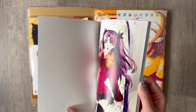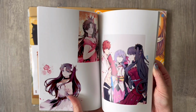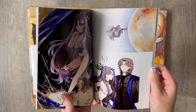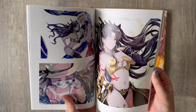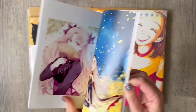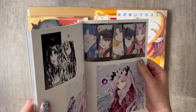So this one I think is a very PG friendly illustration book, so I can actually show you guys all of the illustrations quickly, but I'm just obsessed with all of her art. I don't really see a lot of artists that draw multiple Rin faces, so it's always nice to buy something where you get art from not just Ishtar or Reshkago, but Rin and Space Ishtar. I love all of them equally, but this is just a very comprehensive illustration book that I always have in mind. Yeah, this is that.